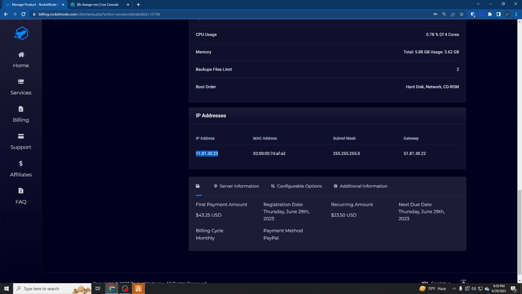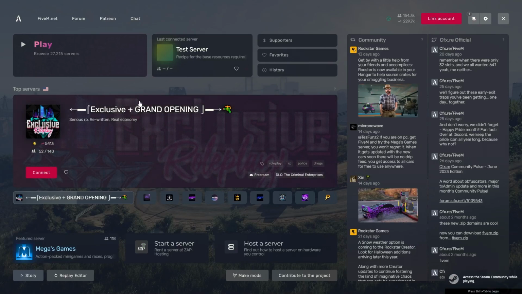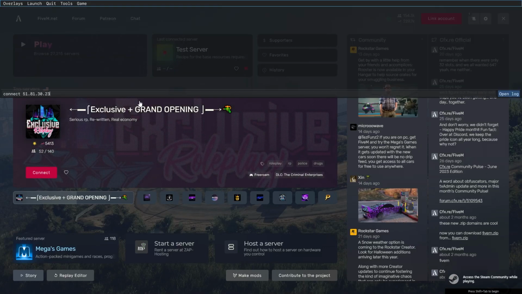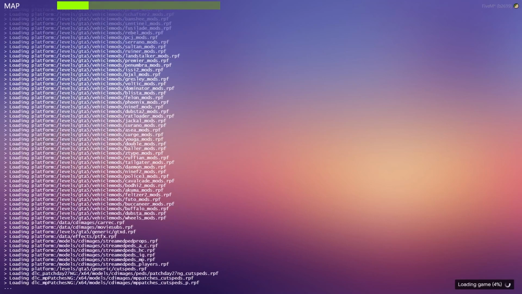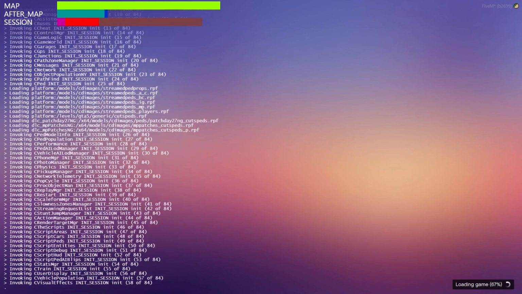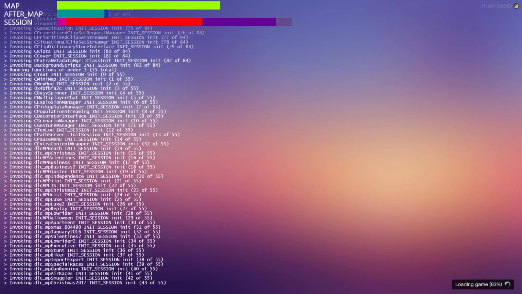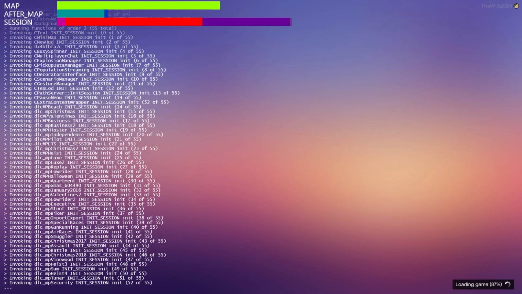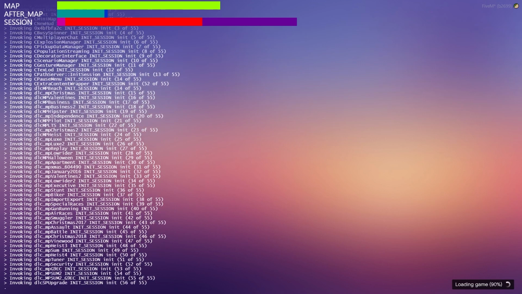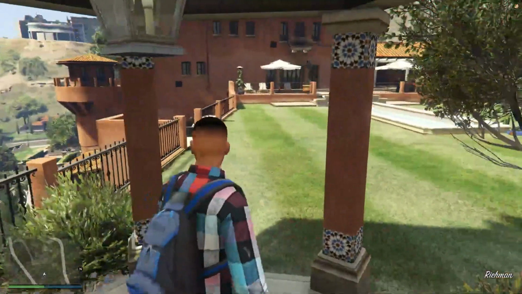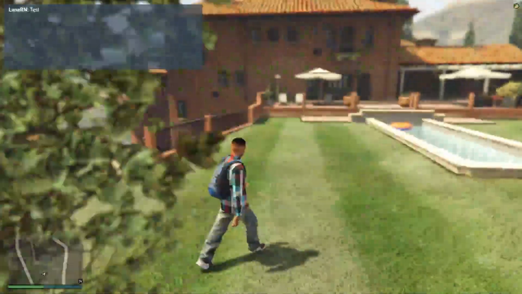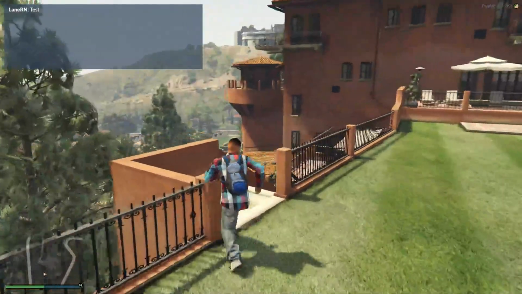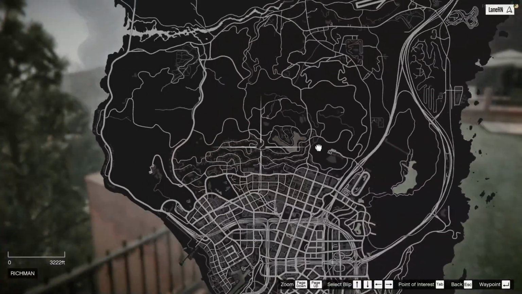So we're going to copy the IP, go on FiveM, F8, connect, space, paste the IP, enter. Very easy, and you know, there we go. Let that load. Let it load. Okay, cool. Very fast. Once this loads, here you are. You're in your FiveM server. So obviously it's a test server, but as you add more stuff, it will appear as in any other server. And that's pretty much it.